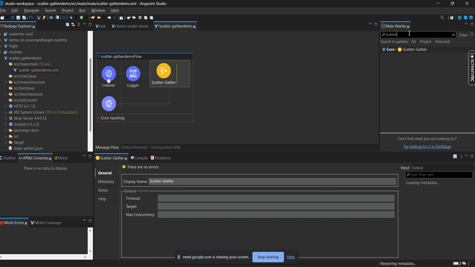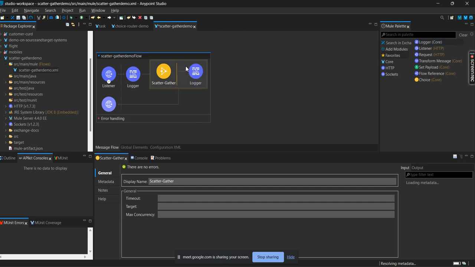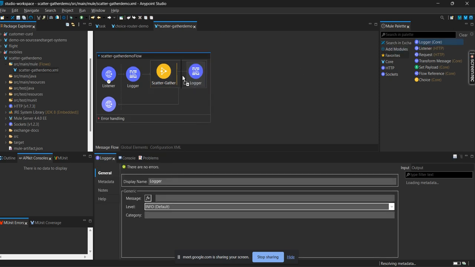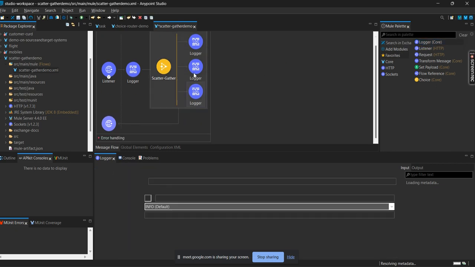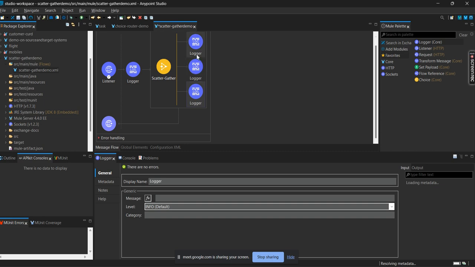I take one first logger, second logger, and third logger. How many targets are there now? 3 targets. First target, second target.